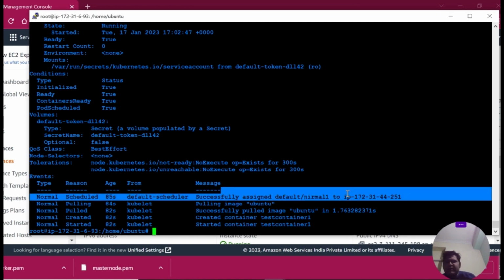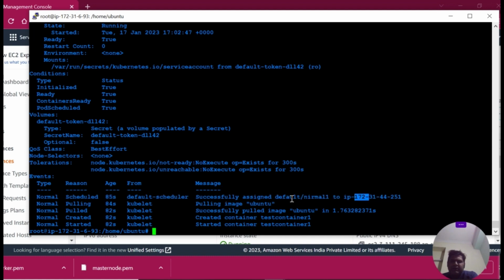This node. One more thing, because here is only an example for one worker node. Let's say if you are deploying one master node and three or four worker nodes, you can identify where this pod is assigned, to which machine, which node. In this example, we know there is only one machine for the worker node, so obviously it will be assigned to that machine. Otherwise, with three or four worker nodes, you can identify it from here also. These are some other commands you can see. So this is the worker node to which the Nirmal one pod is assigned.